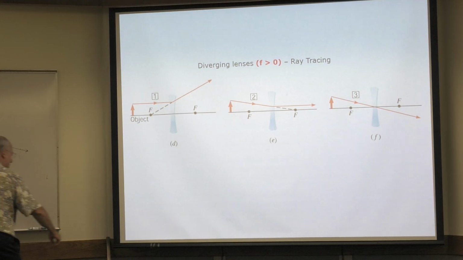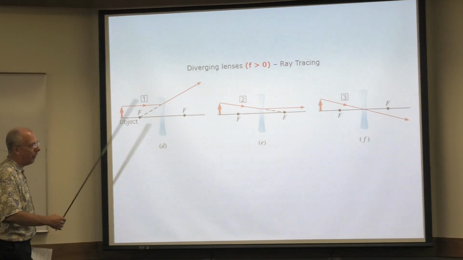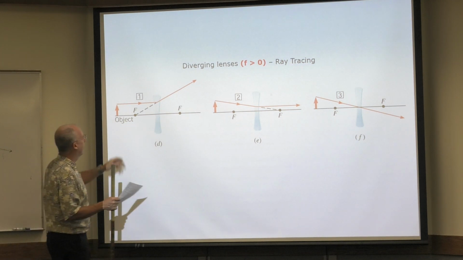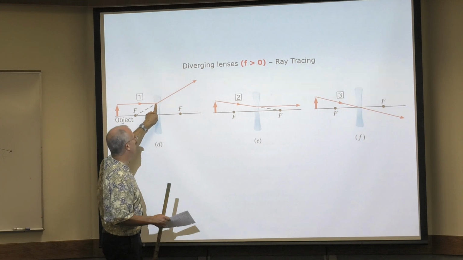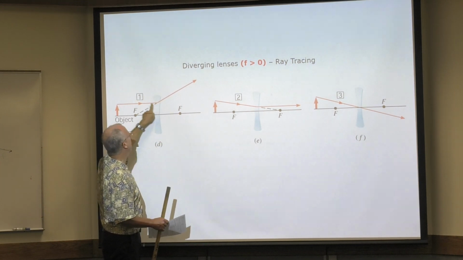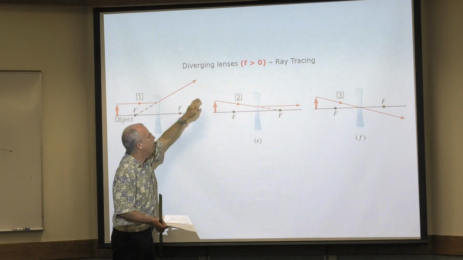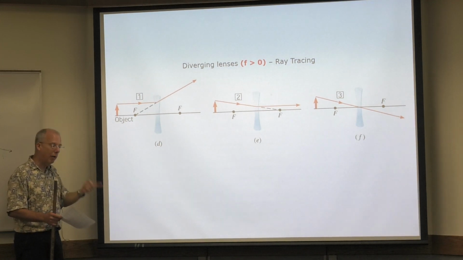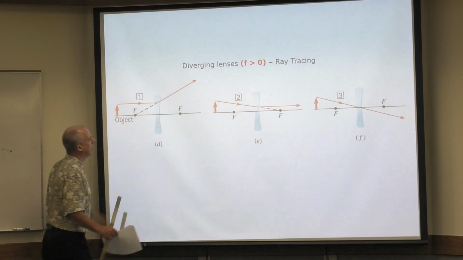All right, so in order to draw the ray tracing, you just draw 3 rays again. And it's awesome. So look, parallel in, but now it's diverging, right? So it can't go through this one because it's diverging. So parallel in, but then it's going to diverge. So how can it go through the focal length? You got to backtrack, right? So again, same thing though: parallel in, diverge, focal out.